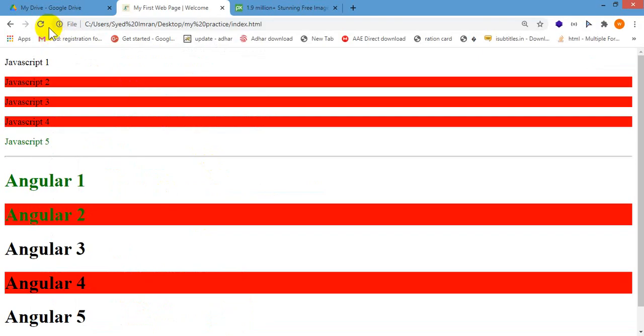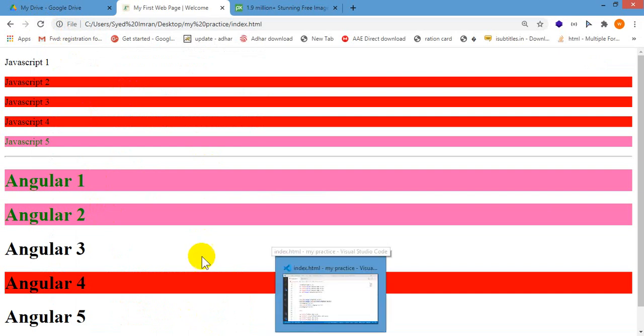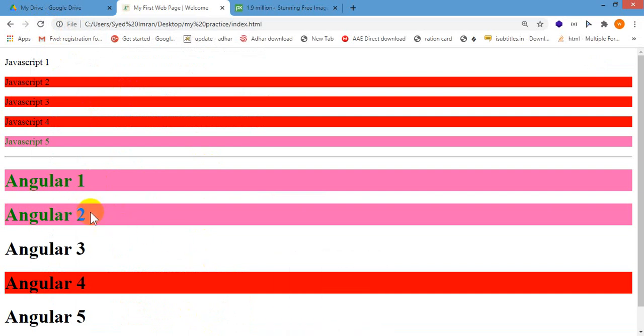If you reload the page, the red color will not be applicable. See, the pink color is applied here. Yes or no? The pink color is applied, not the green color.